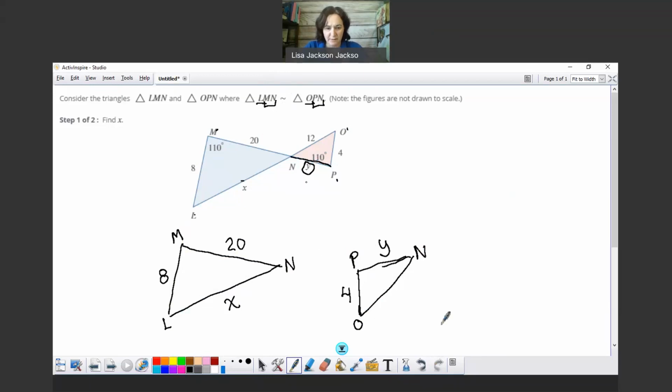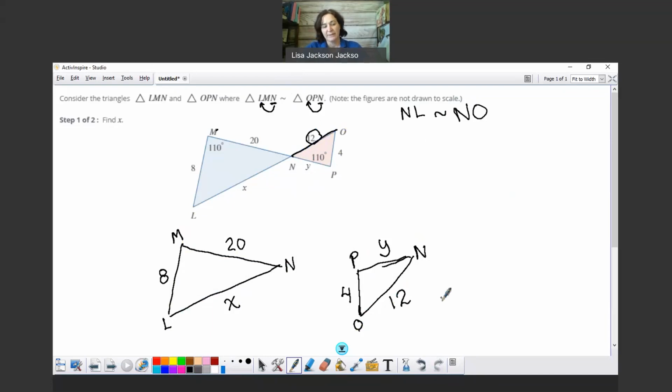One more. This one's a little harder to see, but the last letter in this name goes to the first letter in the name. So N to L is the same as the last letter to the first letter. So NL is the same as, that should be a squiggle, NL is the same as NO. So here I have N to L. Here that's the same as N to O. So N to L was X. N to O, I marked over it with my scribbles here. N to O is this line, and it's labeled with a 12. So N to O is labeled with a 12.